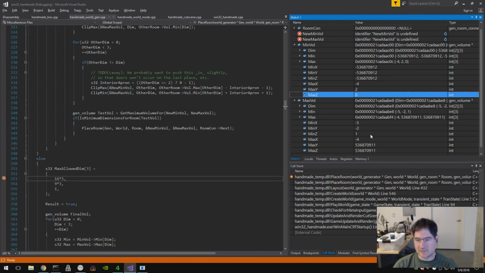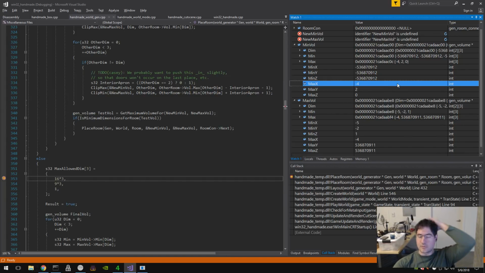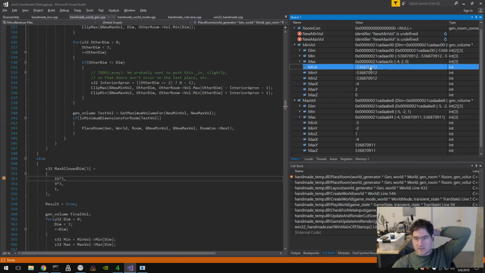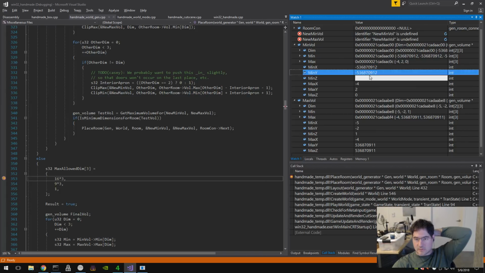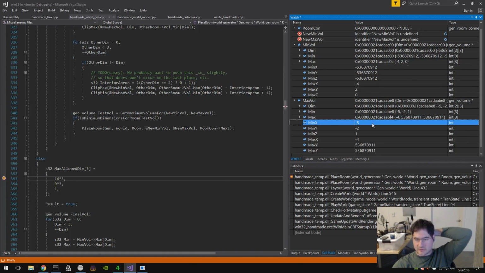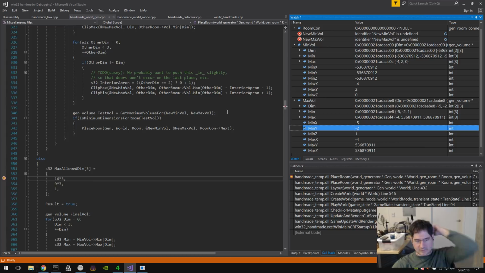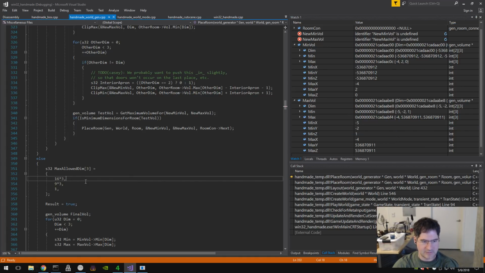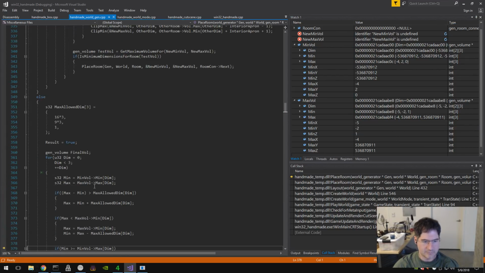So the min-max Z's are now set roughly correctly, I think, because the min-Z, it will overlap if it's anywhere negative, or anywhere to infinity, but it can't go any higher than 0, right? Because it's got to line up there. And the same is true in the other direction, right? The rest of the values here, I think that's all sane. Min x, min y. Yeah, so that looks relatively sane. Let's see what room we come up with here.